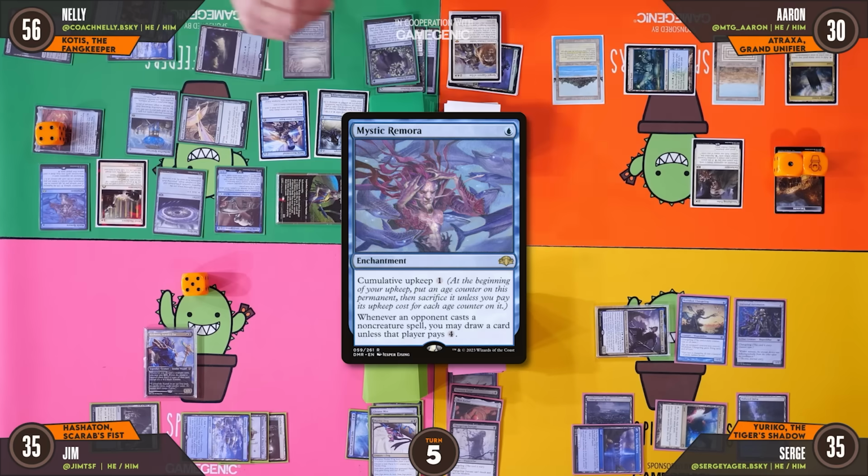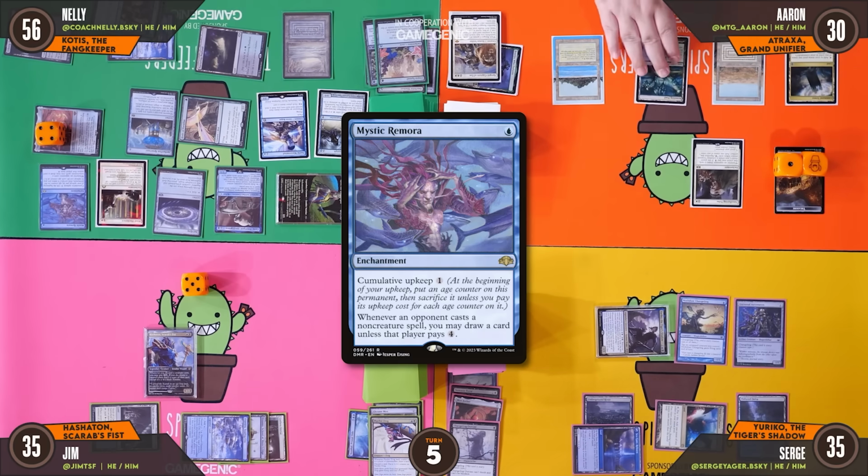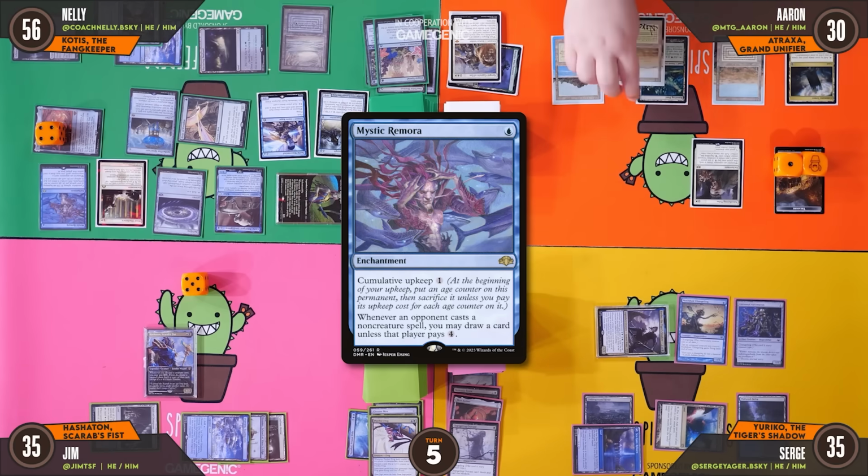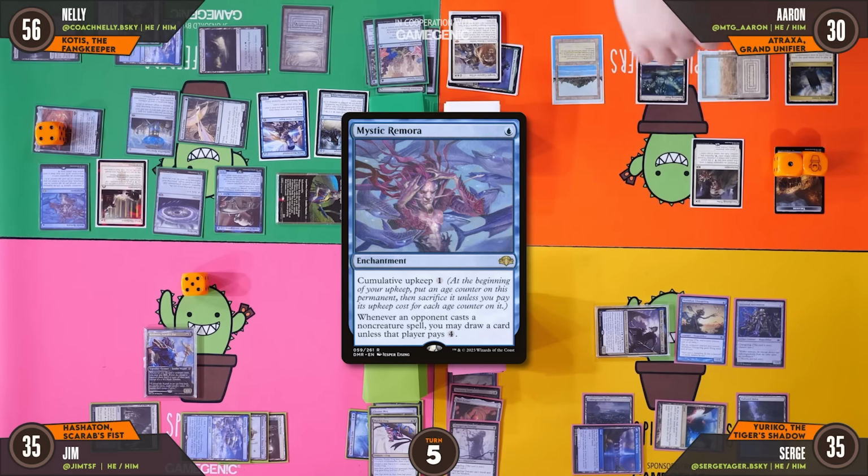No thanks. I'm discarding Utopia Sprawl. And you had no forest untapped. Didn't make my land drop. Draw. Land. I have 2 mana.